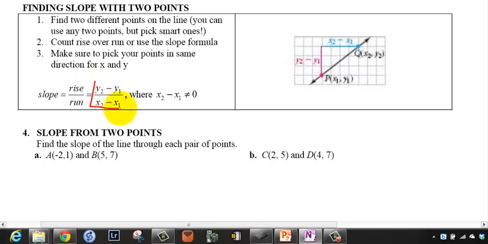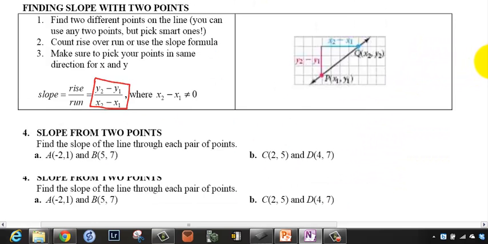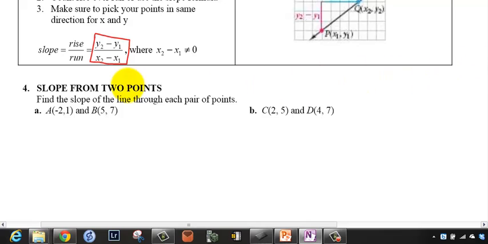I may give it to you for the quiz for the first part, but overall, you should be pretty comfortable and familiar with this. So get very familiar with that equation: y2 minus y1 over x2 minus x1. It doesn't matter which point you use to do this. It just matters that you keep the same pattern. A lot of times I'll actually ignore this and just make sure that I use the same direction.